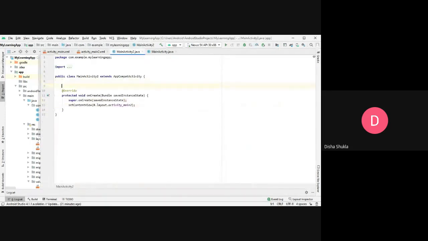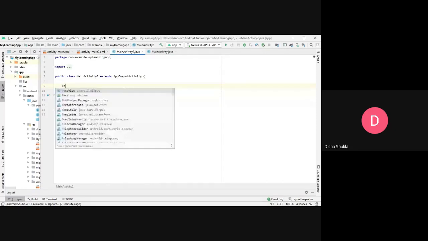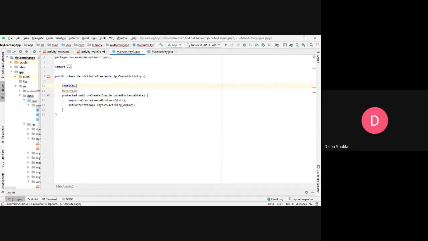So here I am going to set the value that the user has entered. So I am going to write the value in the text view. So I have to create the object of a text view. So this is TextView, and the name of the object is txtName. Now what I'm going to do is simply initialize this particular object. As I already told you, after this line, that is setContentView, whenever you want to use the objects, you have to initialize those objects so that you can use them directly based on the requirement.